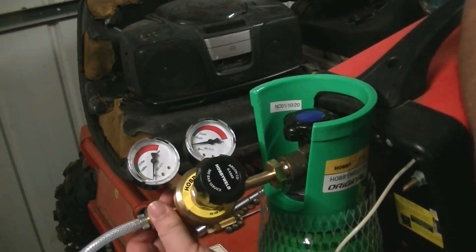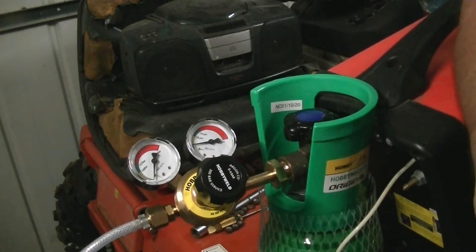Let's have a little chat about how you get these and where you get it all from. That took a couple of minutes to do - obviously it took 20 times longer to film it, but it took a couple of minutes. It's no different to doing one of these little bottles with the small regulator - you screw the regulator on and push the pipe in. It's quite simple. If you've done one of those little bottles you can do this easily.